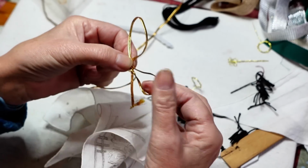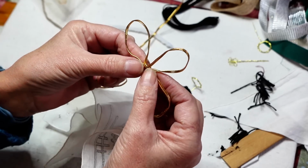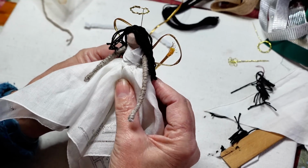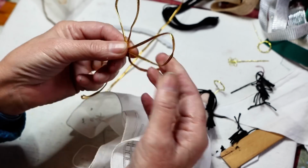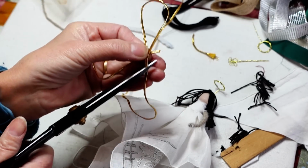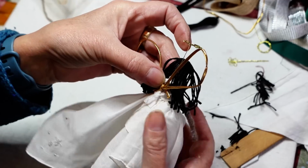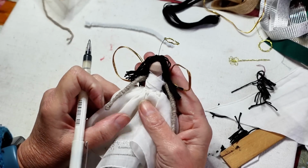I'll see if that's big enough. It's not stiff or anything, it's not wired, but it's got enough of a thickness that it'll stay where you put it. So if I just pull it really tightly, I'll see if they're going to be big enough for her. I think she could have them a bit bigger, so I'll just pull that a little bit bigger, like that. And I'm just going to cut these off here. And then I'm going to sew that in with the same thread that I've put her halo on. Okay, I've just got my pen.